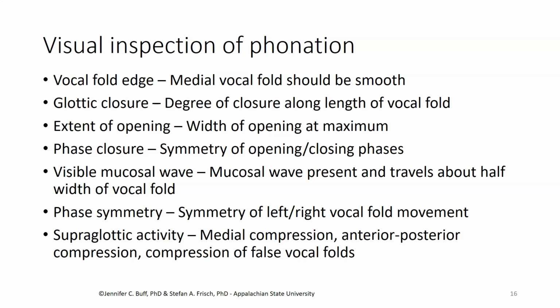As you engage or disengage phonation, we can look at the symmetry and movement of the left vocal fold or the right vocal fold to look for muscular weakness or paralysis. And then also we can look at what's happening above the glottis. So for example, if the false vocal folds are obscuring the true vocal folds, there's too much compression going on. We can also look to see whether the larynx looks relatively round or whether it seems compressed anterior to posterior. All of these would give us indications of abnormal muscular activity being involved in phonation.